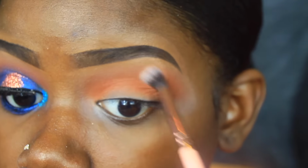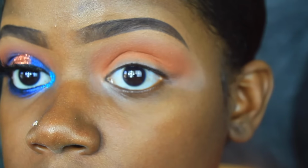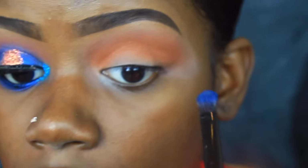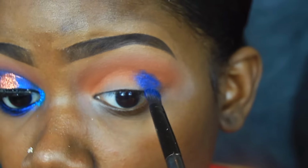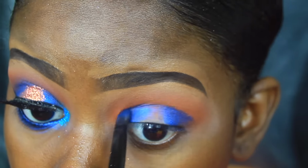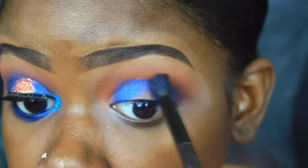So I'm just taking a clean brush and diffusing the first Morocco a little bit more. And then I'm just going to go back in with that Luxie brush and blend even more. So now I'm going to take an Anastasia Beverly Hills brush, and I'm going to take the color Cleopatra right here, which is this really pretty blue color. And I'm going to take it. And then I'm going to take the other end of that brush and just blend it out.